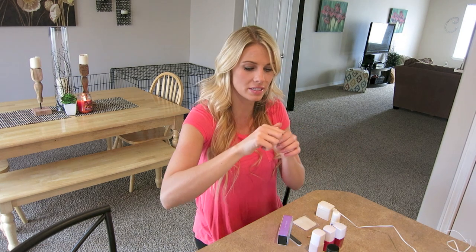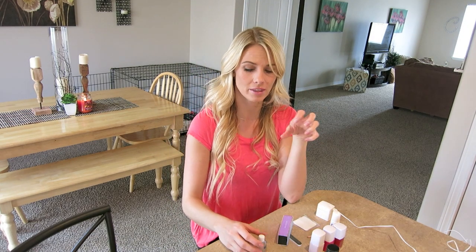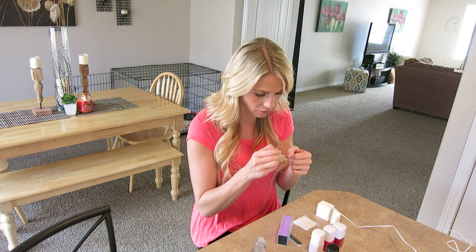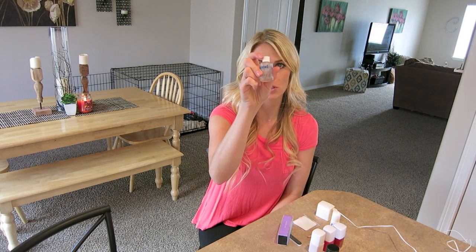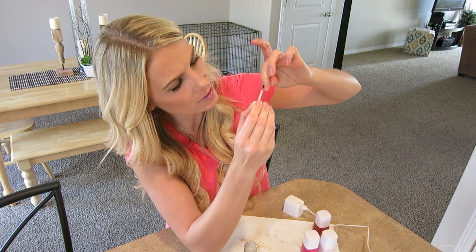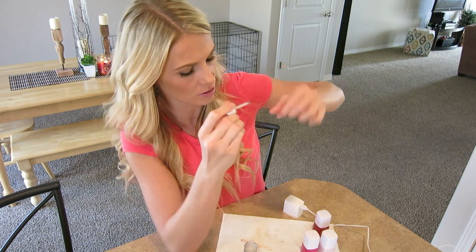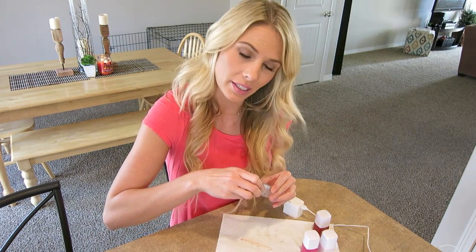This does not come with the kit but I would recommend it — it helps extend the life of your manicure. It's called Bond Aid by OPI. After you've buffed and washed your hands, take this little brush and go along your nail bed, being careful not to get it on your cuticle. It really helps dry out the nail so the polish will stick. So I'm going to buff, wash, and then go over my nails with this so that the colors will really stick.